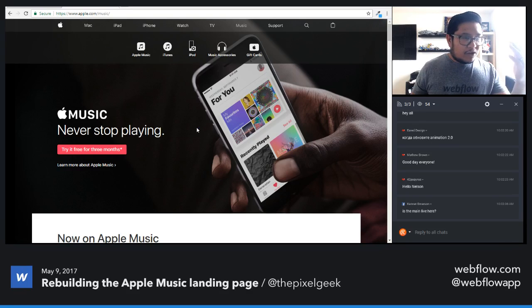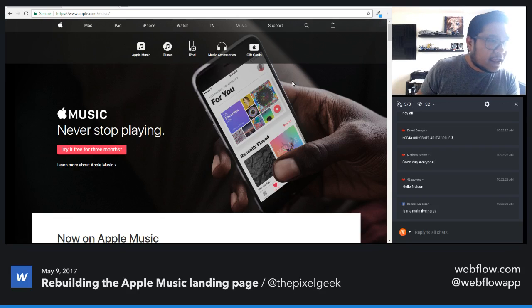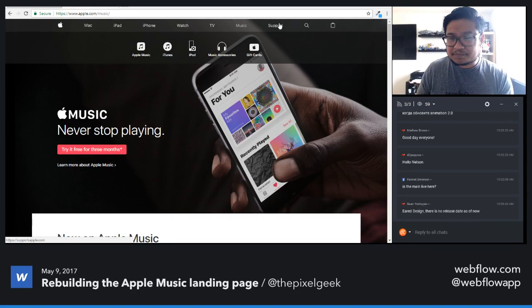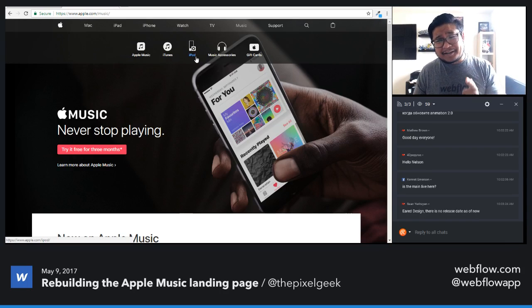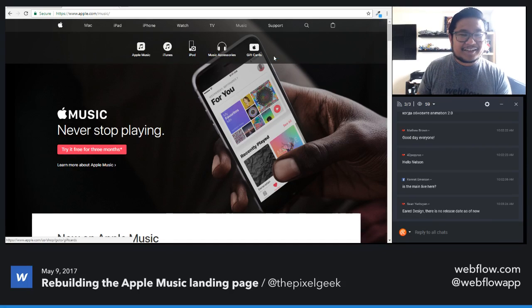So we usually visually break this down. We have a basic nav bar at the top, and then a sub nav for this category: Apple Music, iTunes. I did not know that iPod still exists, but yeah, there it is. Music accessories, gift cards.